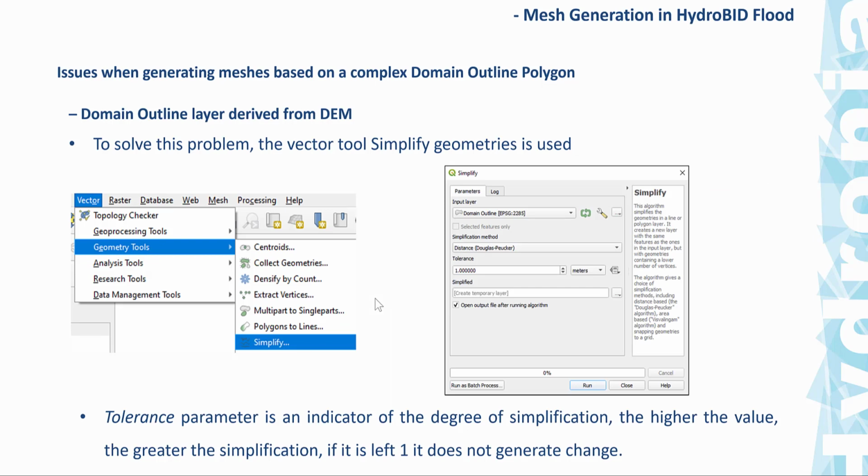Well, there is a tool, as there are many in QGIS, that is called Simplify. So it's in the vector menu, geometry tools, Simplify. What it does is remove nodes from and redefine the domain outline or the polygon. So it removes nodes by having a larger distance between the vertices, and that larger distance is defined by this tolerance here. So you may play with that in order to simplify and remove that high density of points, and that will help you a lot in improving that external polygon.